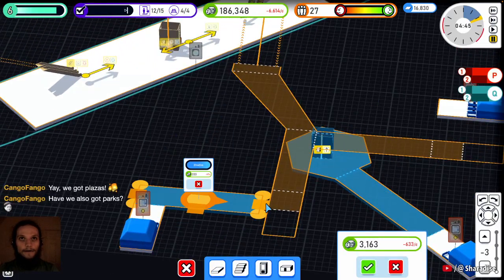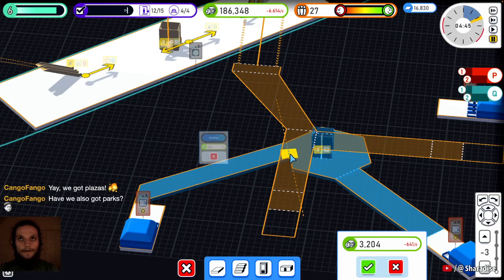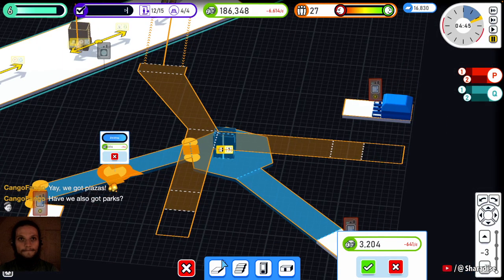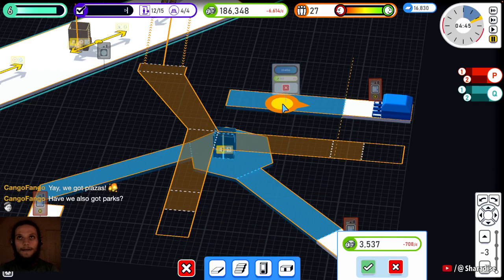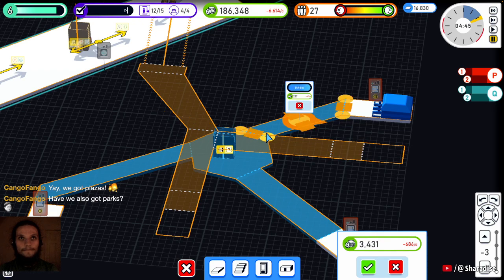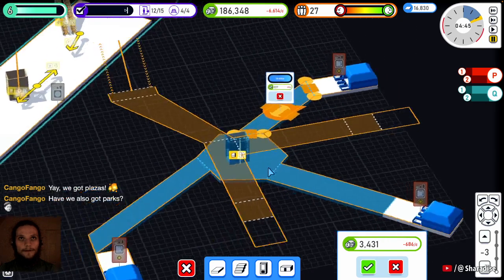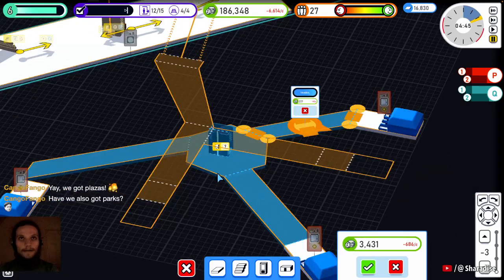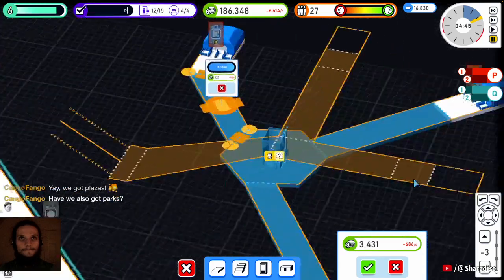Okay, connect that there. Then connect that there. Might end up making some sort of triskelion. And then that there. Actually, that's a pretty symmetrical design. Interesting.